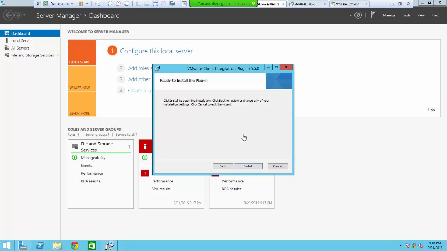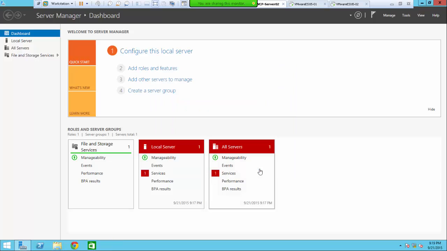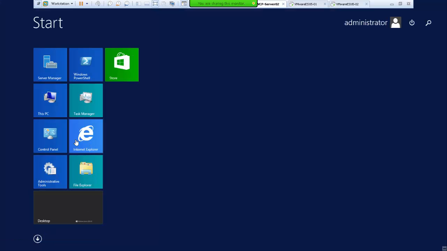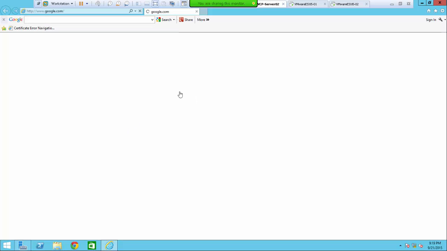So this plugin is being installed on a vCenter machine, right? Because the browser is on the vCenter machine. Click install. Okay, let's see if it really works, because welcome to Microsoft. Okay, I didn't mean that. So okay, I'm going to Internet Explorer again to open the browser, and I'm gonna go inside my vCenter to upload the ISO there, so the virtual machine could mount that ISO and start the installation of Windows 8.